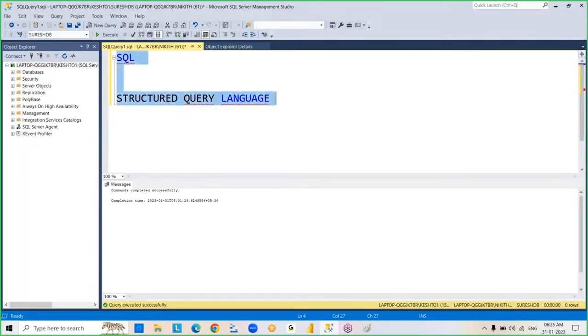In the same way, we have SEQUEL also, which stands for Structured English Query Language. In the beginning, there was the common language SEQUEL, but now it is SQL only. That's why we still write it as SQL but call it SEQUEL. You also call it SEQUEL. Okay.